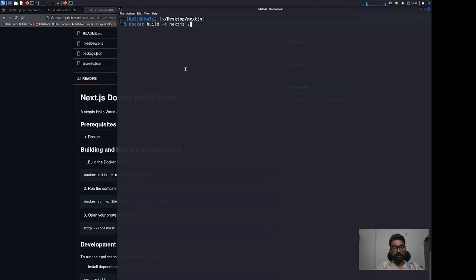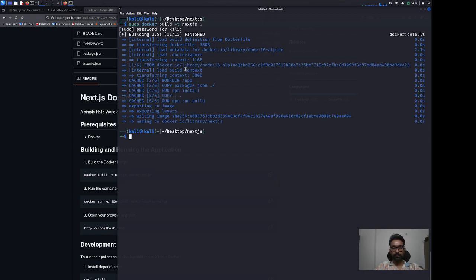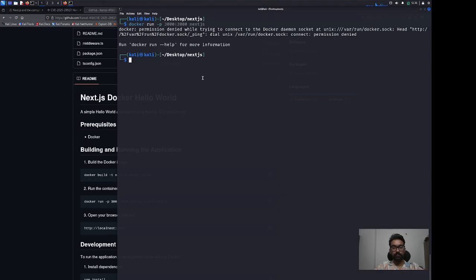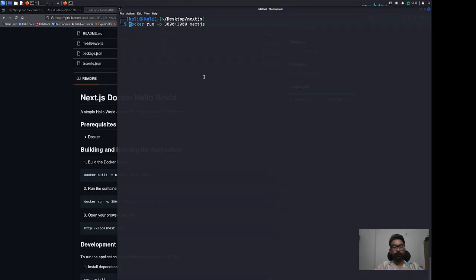I need sudo permissions. Let's wait for a moment. Okay, it's built. Now run the Docker container. I am using port 3000 to host this one. Sorry, typo. Docker run.